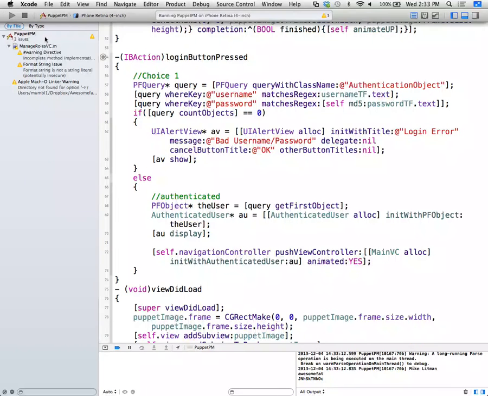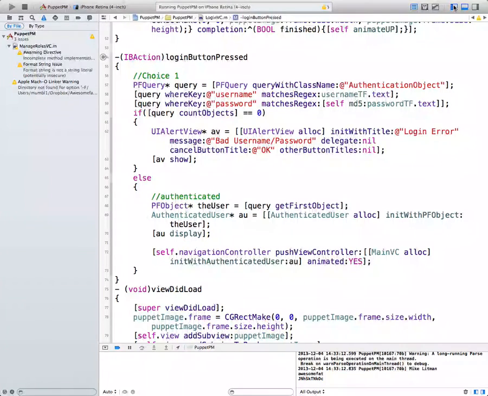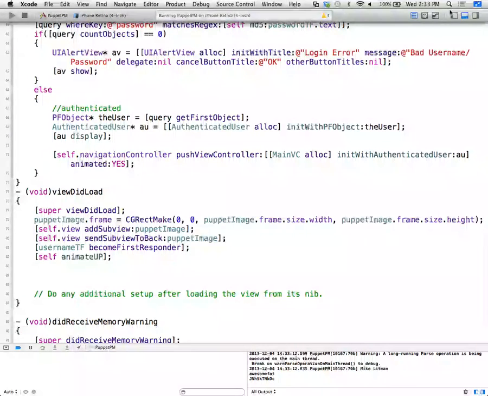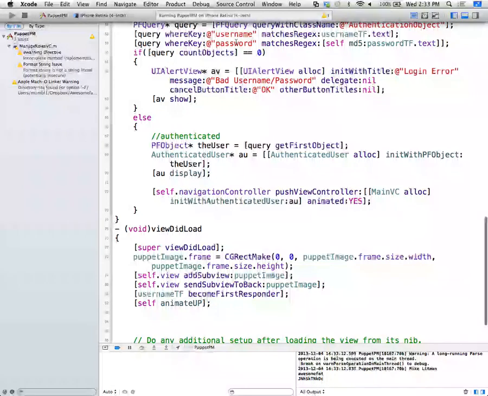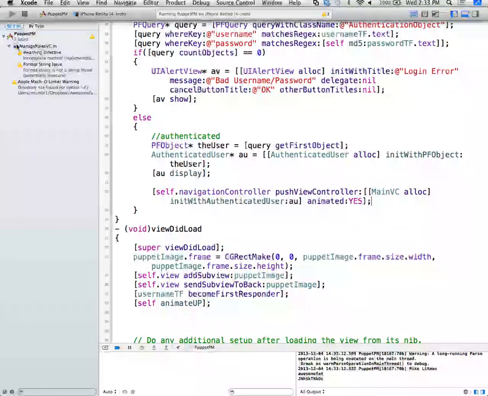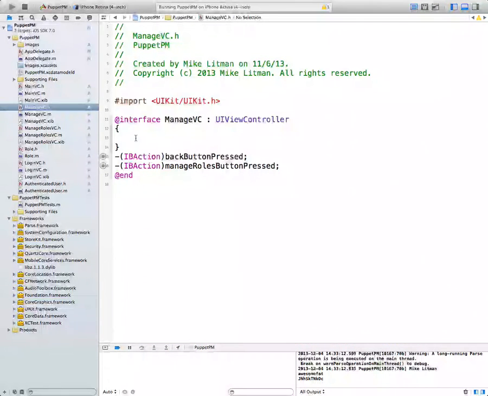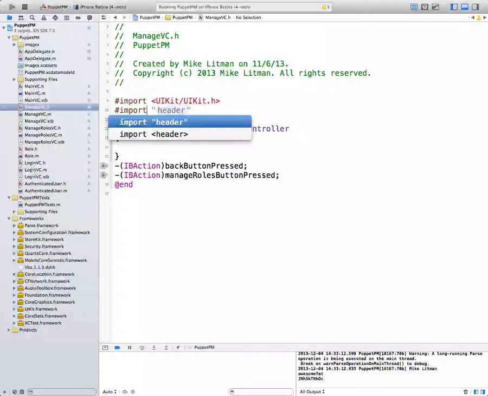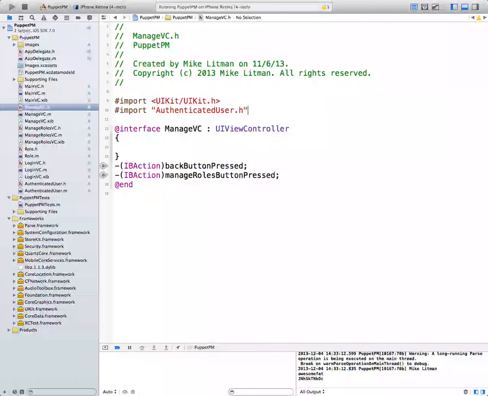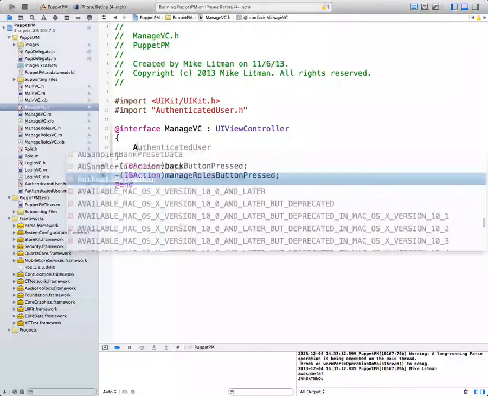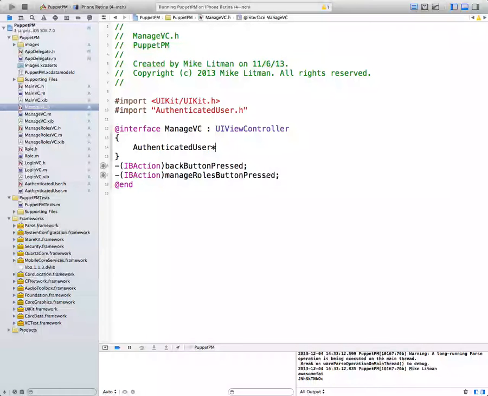So we need to go into this guy. We need to import authenticated user. And we'll create an authenticated user pointer called the user.